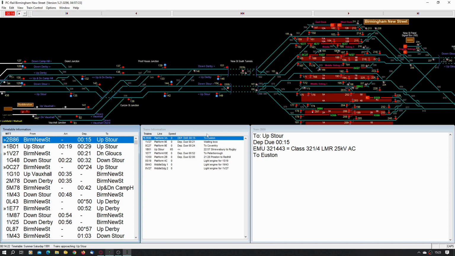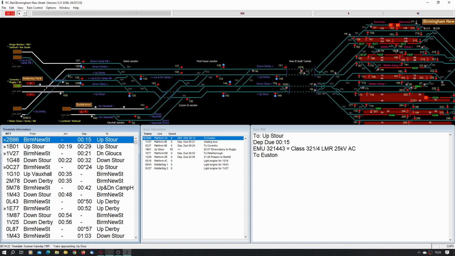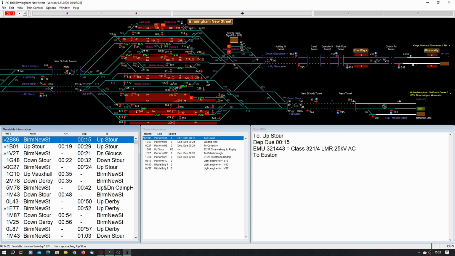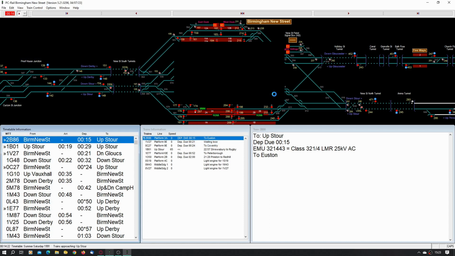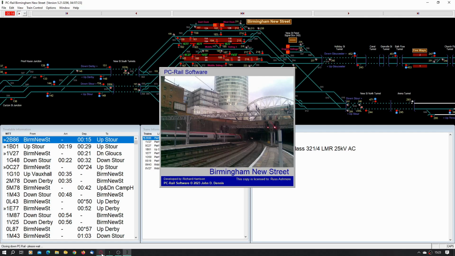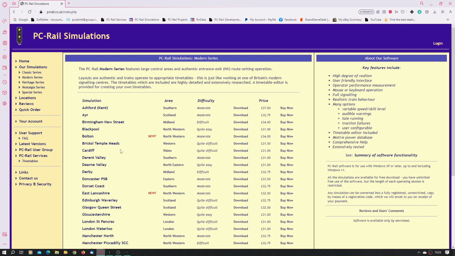So yeah, that's quite a small one left to right in terms of screen size. I'm scrolling left and right now, and you've still got New Street in there, but it is quite busy. So we'll come out of that one. We'll have a look at another one. For example, let's have a look.